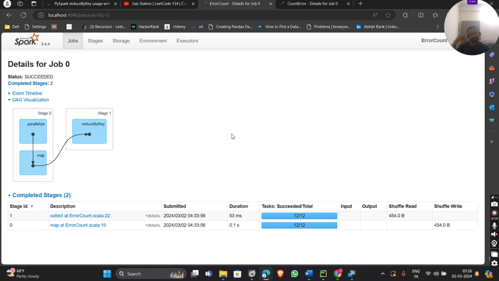And what is the difference? In Python there is a difference in the execution process. Scala code can directly communicate with our Spark engine, but PySpark code cannot. So there is a PySpark API. Our Python code will first go to the PySpark API, then the PySpark API will forward it to the Spark engine. So there is some intermediary and some execution difference when you are writing code in Scala and Python. That's why we are getting different types of DAG.